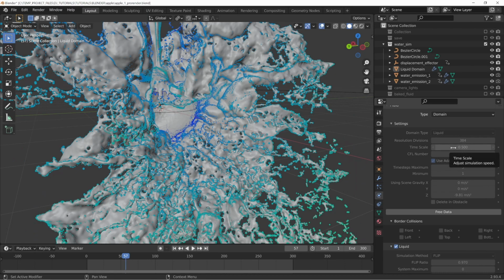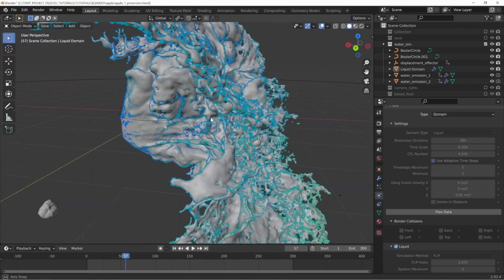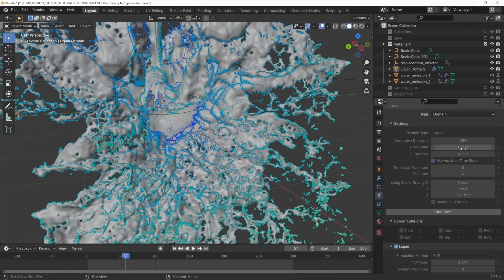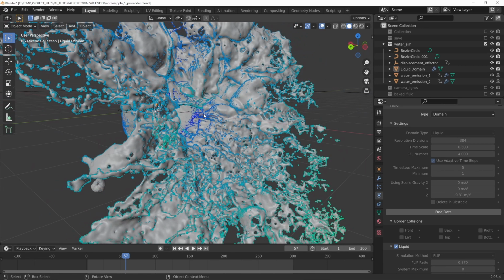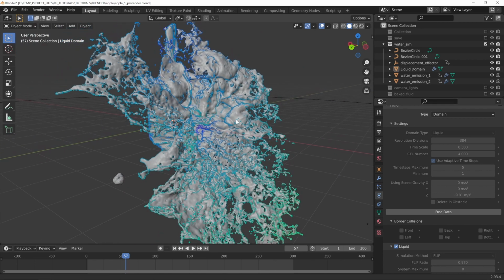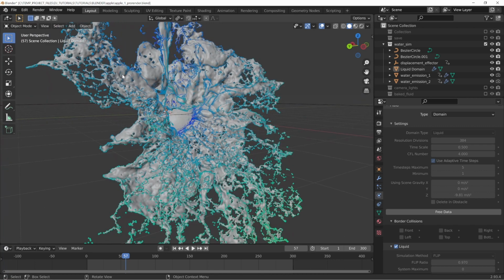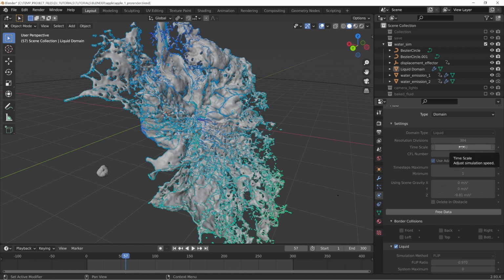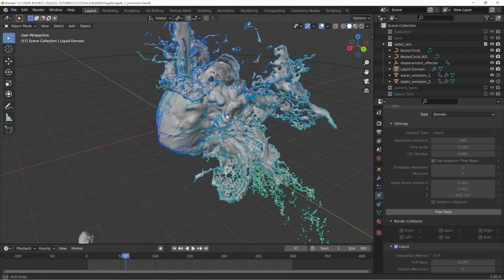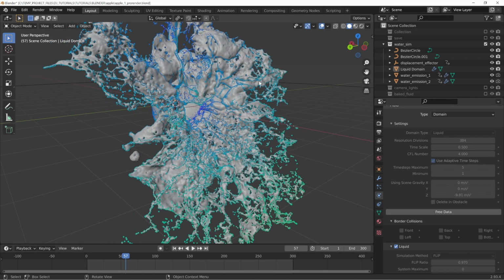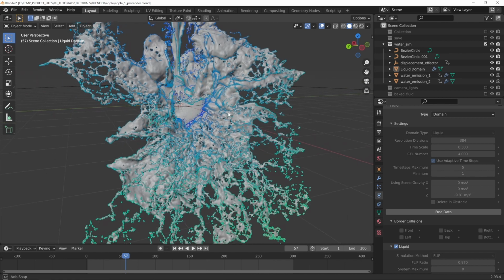You can see here that there is a time scale. So the time scale, my opinion is that when you're doing fluid simulations, usually what I have noticed is that if you lower the time scale to half time or even smaller, you can get a more detailed splash because it's calculating the information at a slower rate. And in post, you could then increase the speed of your simulation. Let's say that you did this at half time. You could then speed it up in your compositing or in your edit when you do it later. You can just speed this up to 150% or 200%.